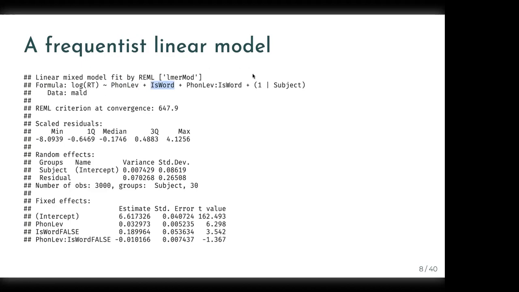But some of you might have noticed that perhaps it's not sufficient to just include a by-subject random intercept. Again and again, we now try to recommend that researchers not only include a random intercept, but also random slopes for the predictors that you include in the model. I'm not going to go into the details of why you want to do that, but that's generally the most up-to-date recommendation, although philosophies and schools might differ.